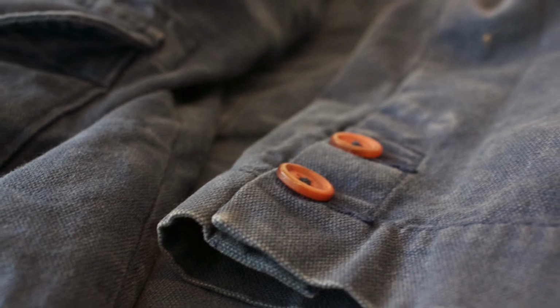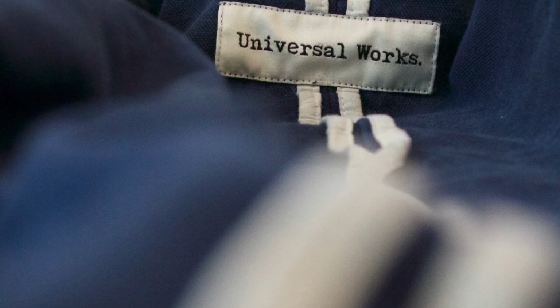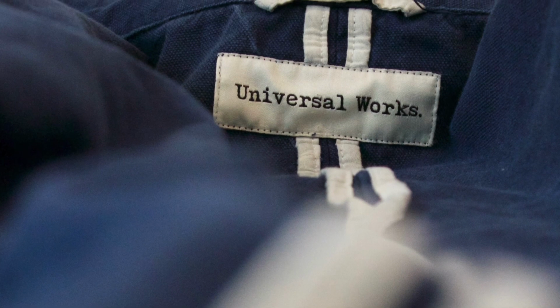I've actually edited some of these photos over time and it's a little bit hard to figure out exactly why some of these are bright blue, some of these are light blue, but if you go over to the website then you'll figure out exactly the colour of this jacket. It's very much a faded blue now.